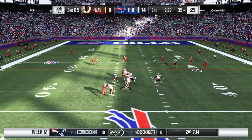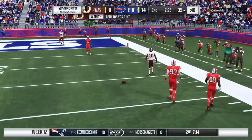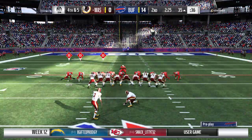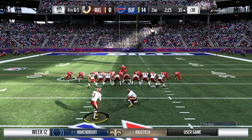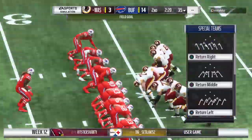Now Smith, eluding the pressure, right. Oh, he almost had the rare interception. The big fella couldn't hang on, though. Incomplete. Let's face it, if you want to get back into the game, these are the kind of throws you've got to hit. He's wide open right there. Got to be able to get it to him, don't you think? And those are the throws that haven't been available to them every time he's dropped a pass. Yeah, that's a big miss.